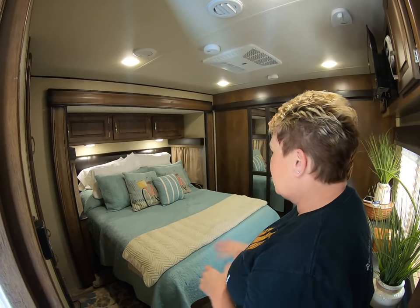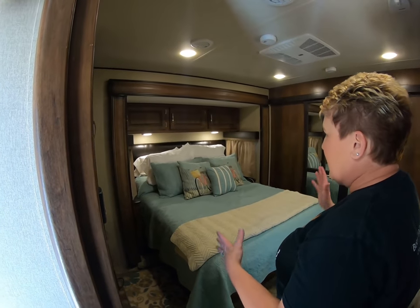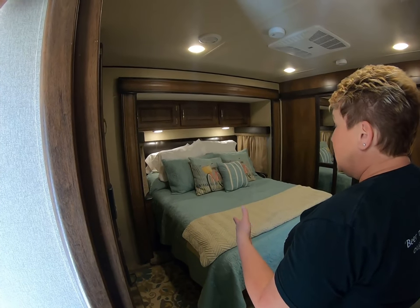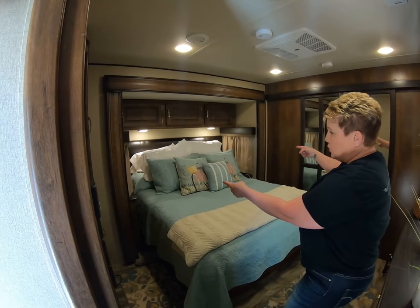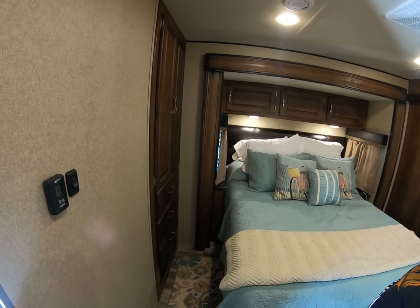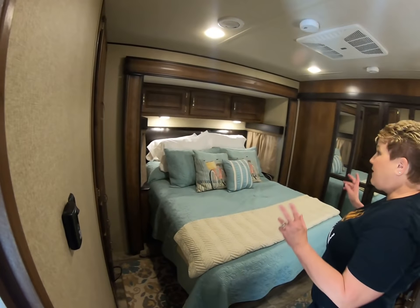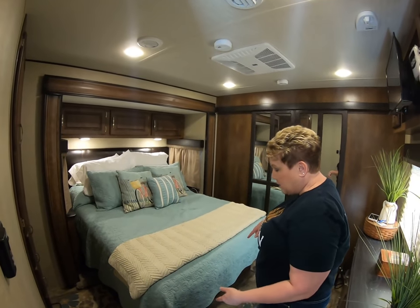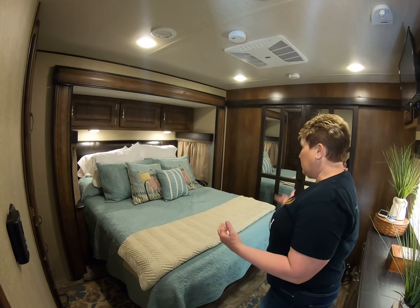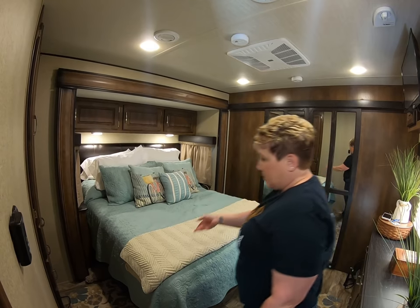So this is a full-size residential queen bed. It may look short because we have lots of pillows, but it is a full-size queen bed. You can get king, but you'll lose your little end tables. And we have a king at home, but we make out really good with this one. I'm surprised. I didn't think we would, but it's a very comfortable bed. We did not upgrade the mattress, but we did put a nice big mattress egg crate on it, and it seems to do well.